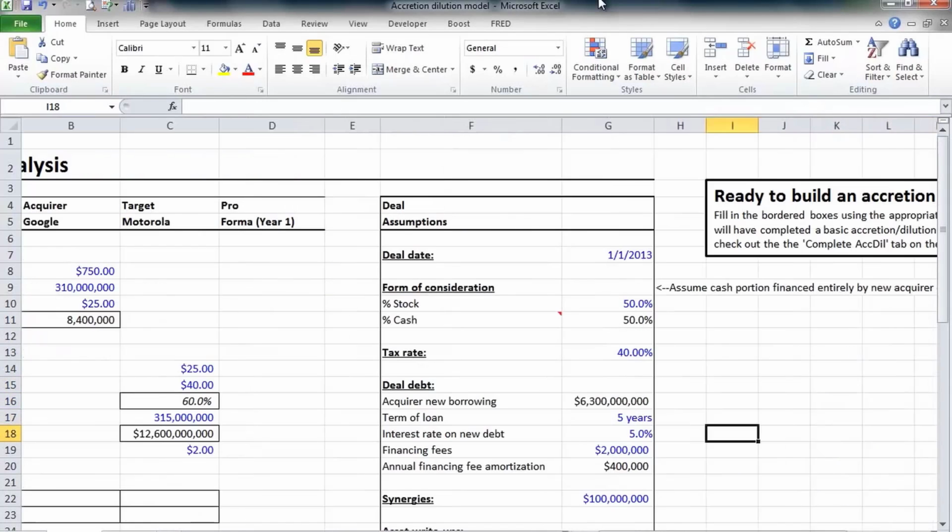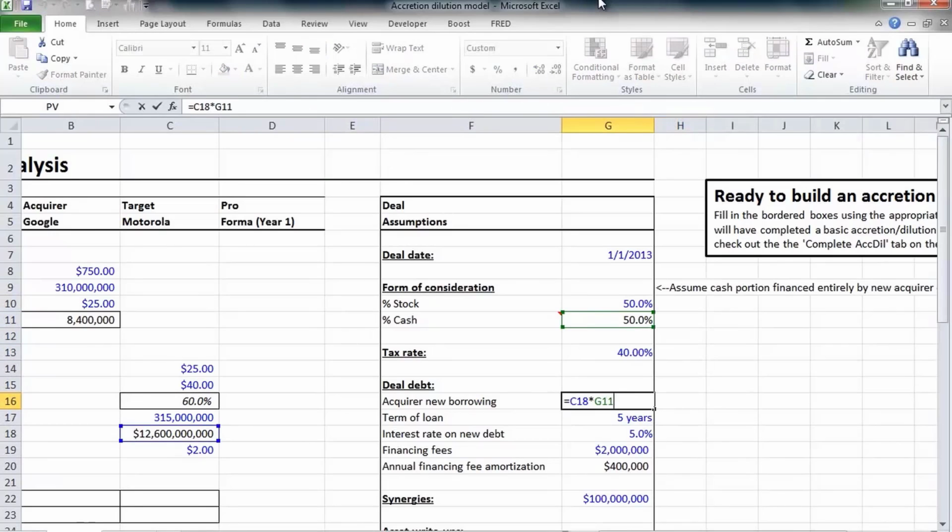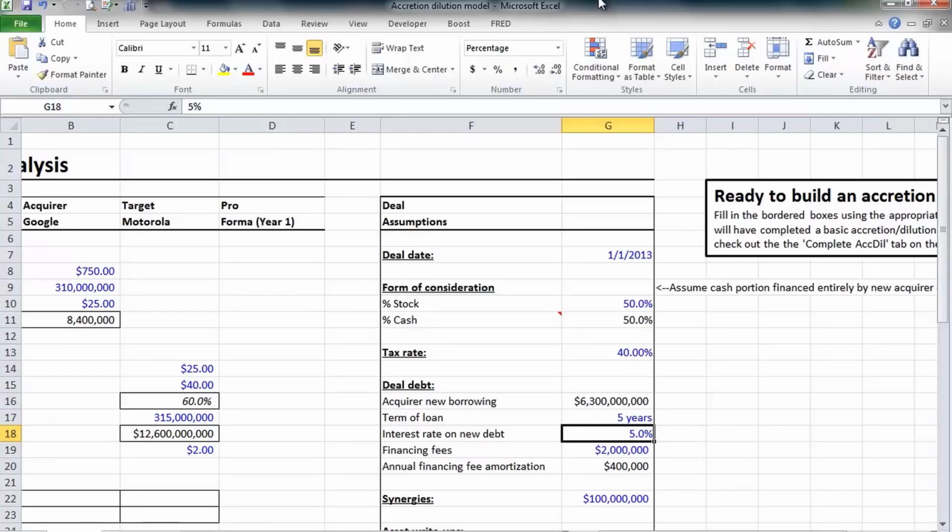Now, of course, a company, if it has a lot of cash sitting around on its balance sheet, can use any excess cash it has to pay to acquire a target. For our purposes, we're going to assume all of this cash comes from debt. Of the total offer value of $12.6 billion, 50% coming in cash, again, basically all in debt. So Google must raise $6.3 billion in new debt. Of course, debt has a finite life. We're going to assume that the life of this debt is 5 years. It will mature in 5 years, and you must pay interest on that debt. We're going to assume that Google would pay 5% on that new debt. Of course, interest expense will reduce pro forma net income and reduce pro forma earnings per share.